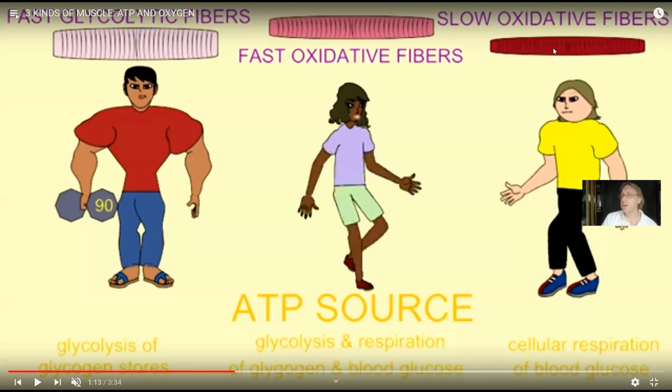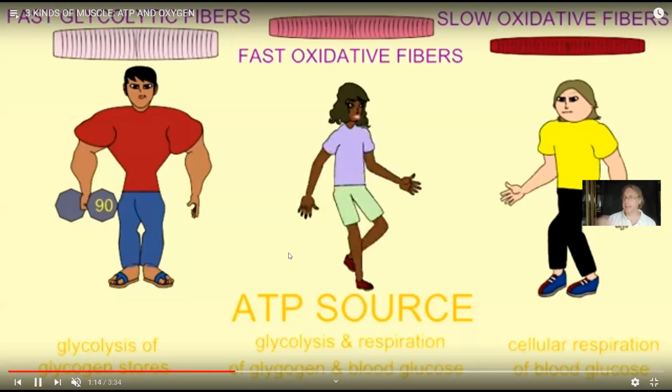All right, because here the marathon runner is relying on slow oxidative fibers, not glycolysis. If you're using glycolysis while you're running, it's because you're sprinting and you'll get tired easily. The marathon runners, they want cellular respiration, so that they use oxygen so that lactic acid doesn't build up. Now we actually have fast oxidative fibers which are in the middle, using both glycolysis and respiration.